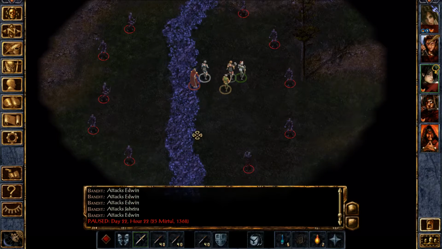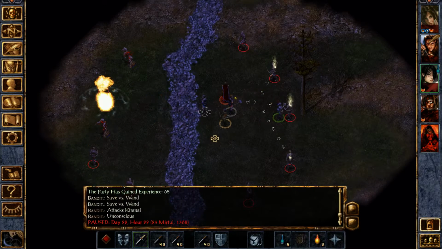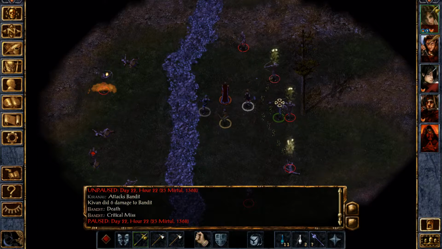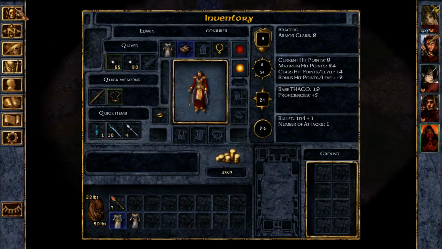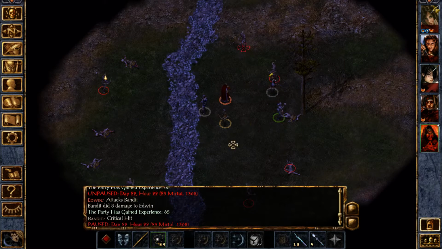Well, let's see what happens. Sleep was not very effective. What is it now? Edwin, I think. I need to give Edwin one potion of healing to save him. That is a really nasty ambush.